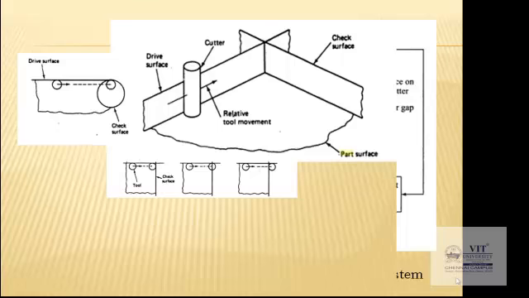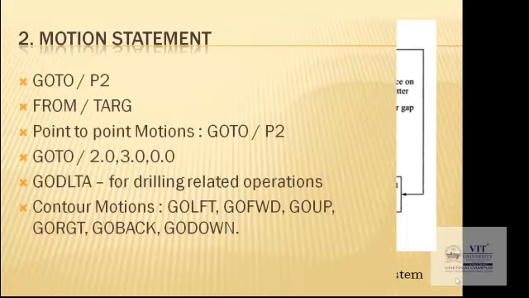In normal CNC machines, the center point moves. So here also the center point of the tool moves. So the reference point is the center point of the tool. If you specify point P1 and P2, the center point of the tool moves from point 1 to point 2. If you want an offset, you have to change the offset value. So this is one block diagram of how the tool moves.